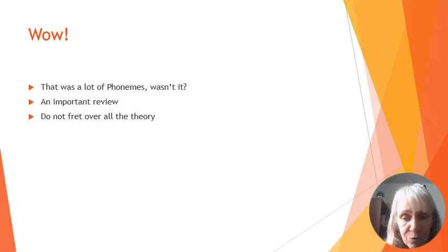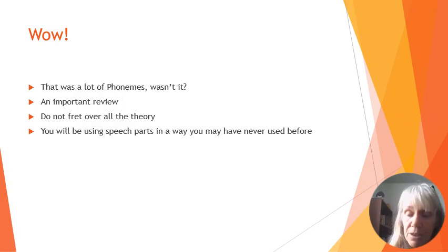Do not fret over all the theories, all the points of articulation, or the manner of articulation unless you want to, unless you find it helps to know where to put your tongue and mouth. You will be using speech parts as you learn English, depending on what alphabet you came from. It might be a little easier if you're learning English, say, from French or Spanish, simply because we have the same alphabet. And even German, it's a lot easier to learn English from German because we have a lot of the same sounds, and we have a lot of connection there.